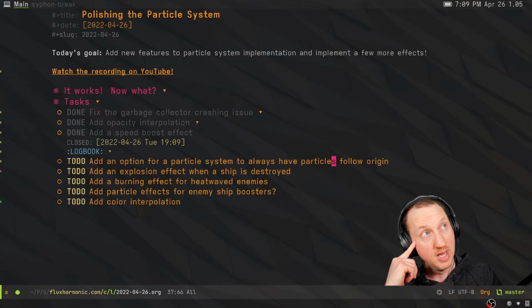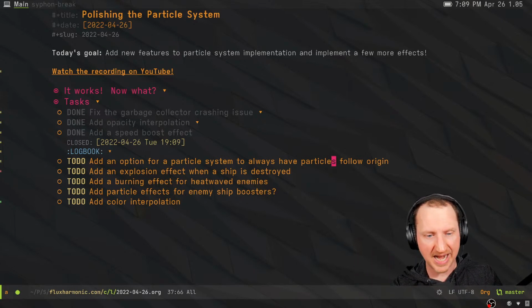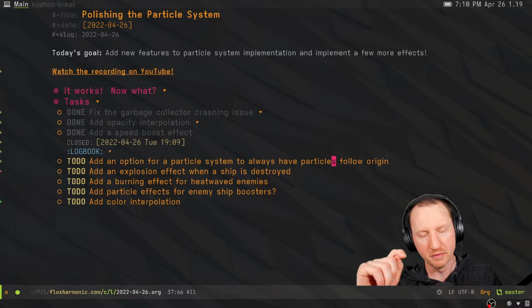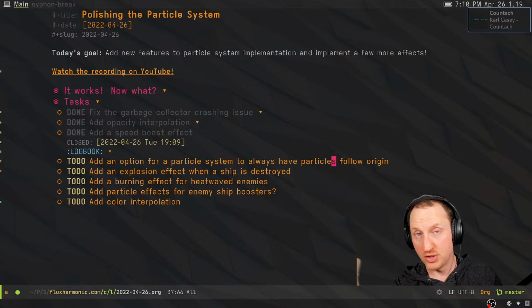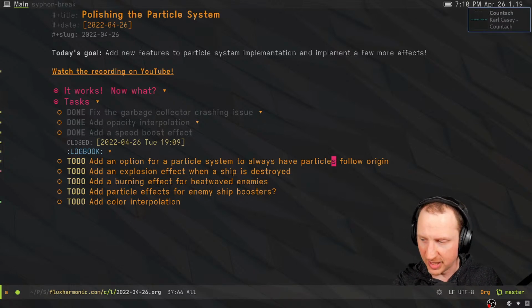Next time, I don't know if you want to see particle systems again, but I think if I focus on anything, it might be improving the overall design of the engine to be a little bit more event driven, because there's a couple things I don't like about what I've done so far that I would like to change. So I might work on that. Or I might change to something different entirely.